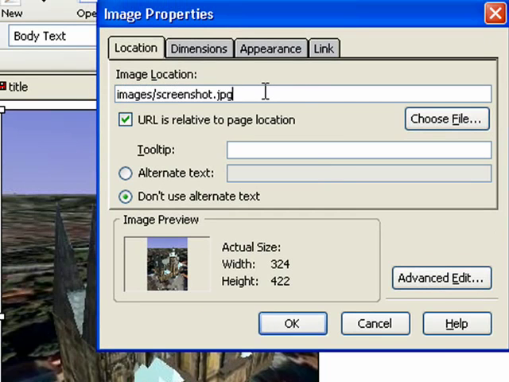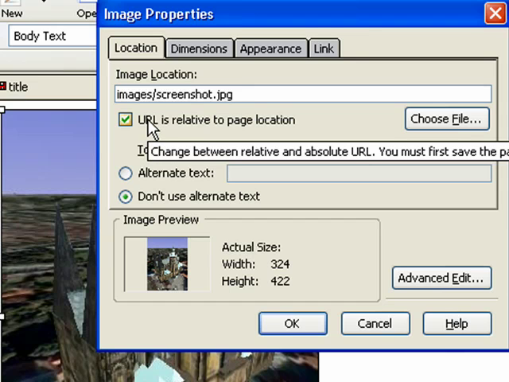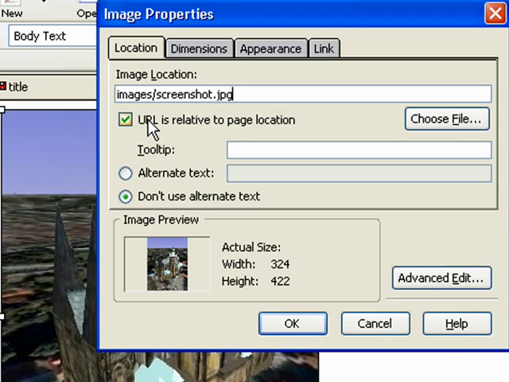You'll notice that the URL changed, and now it says something like images/screenshot.jpg. This is called a relative path, in contrast to the absolute path you saw earlier, which means that instead of saying exactly where the file is on your hard drive or on the internet, you're actually telling Google Earth or a web browser to start looking wherever that HTML or KML file that refers to the image is located. In this case, since the HTML file is in the Castle folder on your desktop, it's going to start looking for this images subfolder at that location, and then the screenshot.jpg inside.